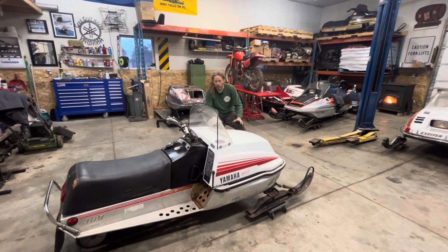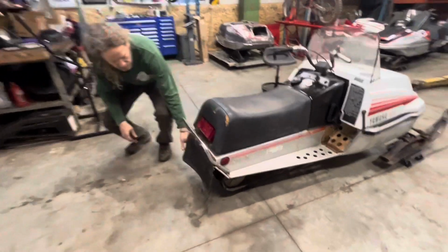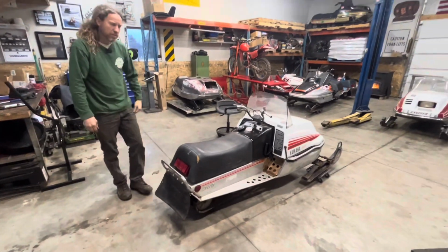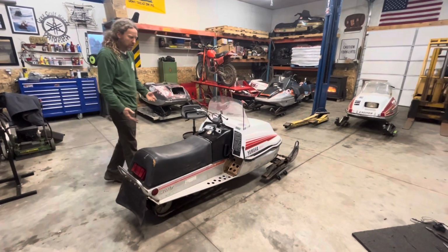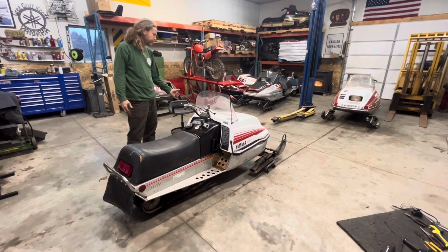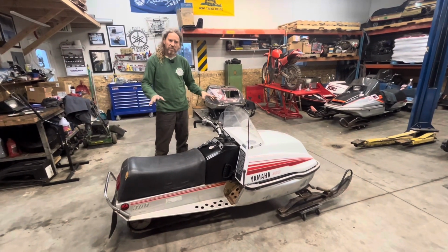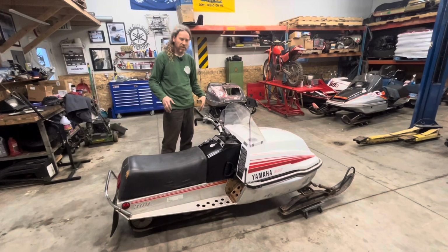So basically what I've done to this point is I picked the track. So I studded her up. I think there's somewhere in the neighborhood of 50 or 60, so it's not crazy, but there's enough studs in there hopefully to get some traction. With this, you won't truly know where you're at until you get it out on the lake and run it and see if you've got too much front grip or too much rear grip. So I'm only running, I think there were 6-inch carbides on the front of this. I haven't put those on yet, but I'm hoping that I'll be in that happy medium where I've got a little bit of loose in the rear end and a little bit of push in the front end, not too much bite on either side, and then that way I can really wheel the thing.